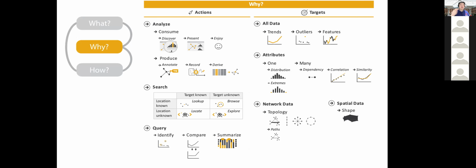This is the second part, which is the why. And again, this is actually what we're going to cover today. Again, there are quite a few different tasks. In general, it's just abstracting the different tasks you might need to do for visualization. You can imagine there are many different types of possible tasks in visualization, and that's why there are so many different options here. And we're going to go through this hopefully in this lecture.